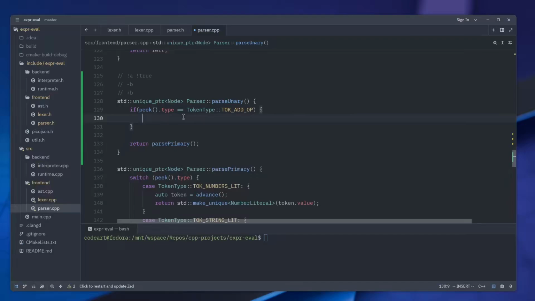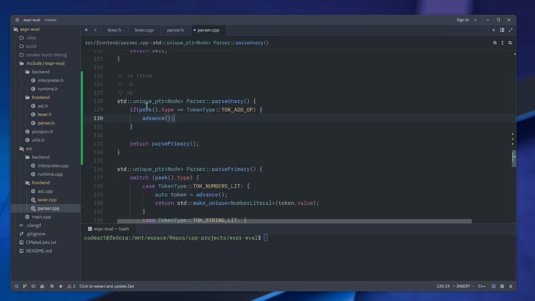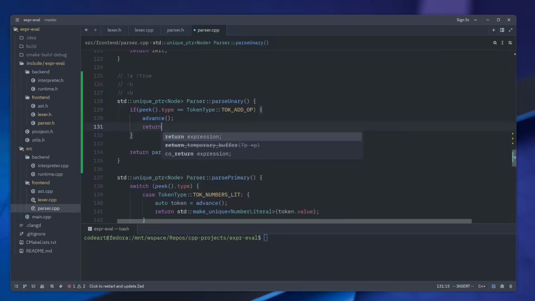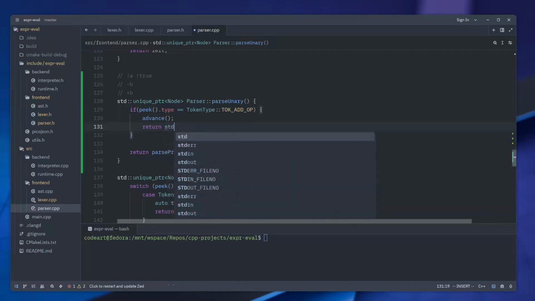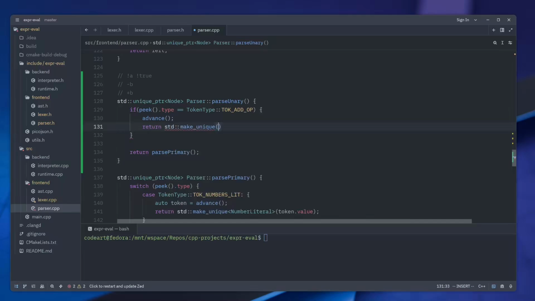So if it's an add operator, let's begin first by consuming the operator. So I'll just do advance to first of all consume the operator, which is add in this sense, and then we will return std::make_unique, and in the make_unique we want to make a unique type, and this unique type will take two things.